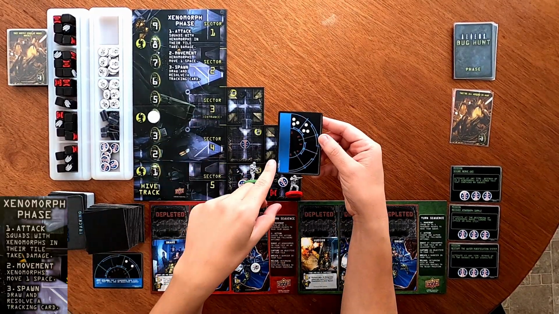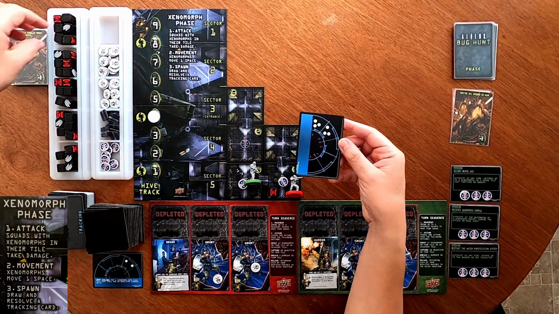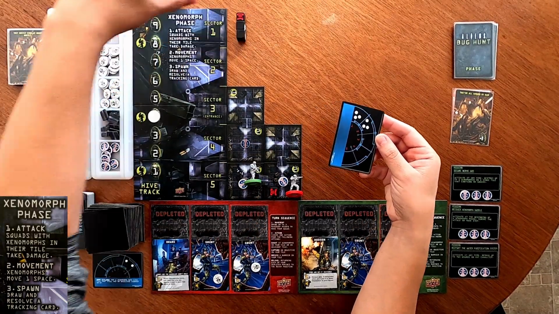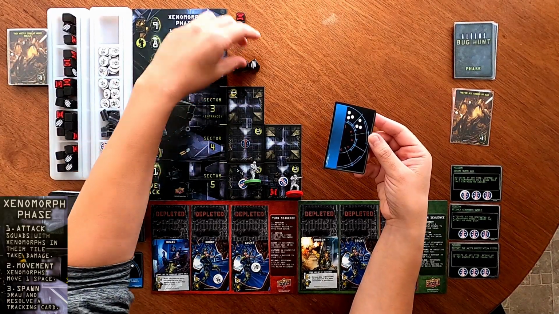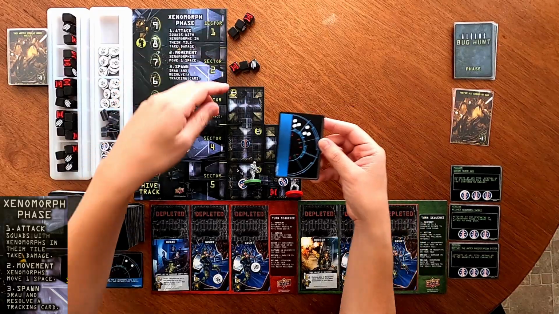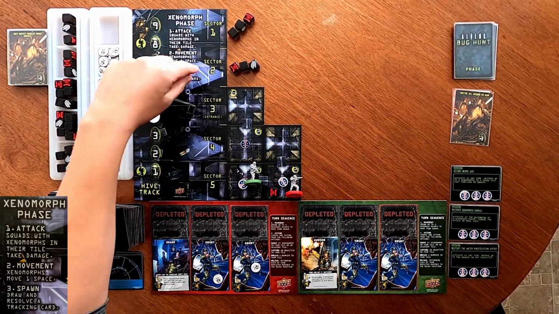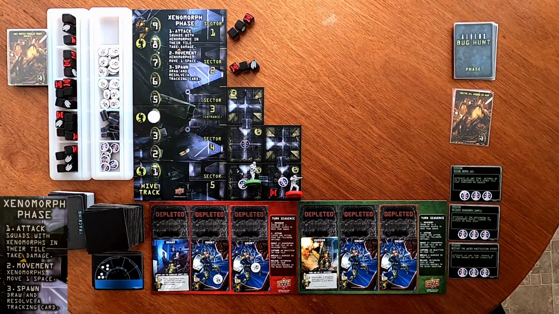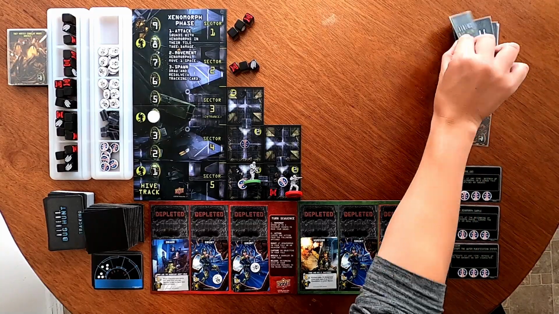Oh, that is not good. So I've got 3 in Sector 1 and 3 in Sector 2. And the reason that is not good is because the next time these guys move, if I am not adjacent to them or near them, they will just move towards these sectors and escape. And every time they escape, I start moving up the hive track very quickly. So there we go. That's the Xenomorph phase.